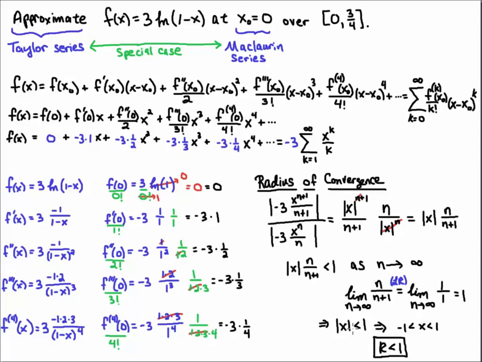You can check the endpoints, and if you do, you'll see that if you plug in 1, you get 1 to the k, so you get 1 over k, which is a divergent series. But if you plug in minus 1, you get an alternating harmonic series, so that will converge. So, your radius of convergence is 1, and I just wrote that as r is less than 1 because it has to fit inside this interval, but you actually could include minus 1 in this interval. It depends on what the question is asking for in the analysis. Okay, so that's how you compute a Taylor series for this natural log function, and how you compute the radius of convergence. Good luck.